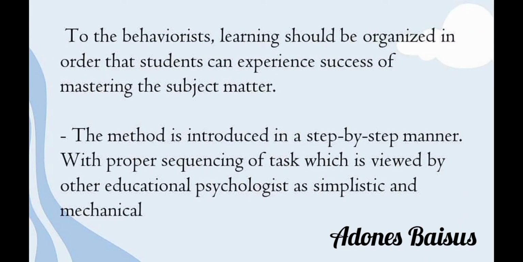To the behaviorist, learning should be organized so that students can experience success in mastering the subject matter. The method is introduced in a step-by-step manner with proper sequencing of tasks, which is viewed by other educational psychologists as simplistic and mechanical. Among the behaviorists, Robert Gagne's hierarchical learning of sets of behavior and five learning outcomes became classic.